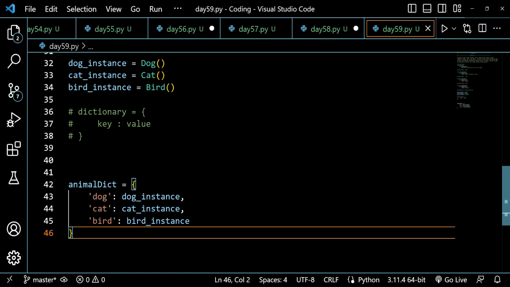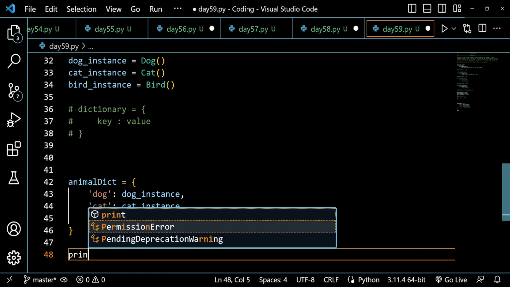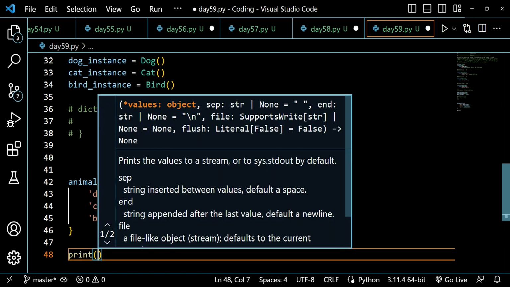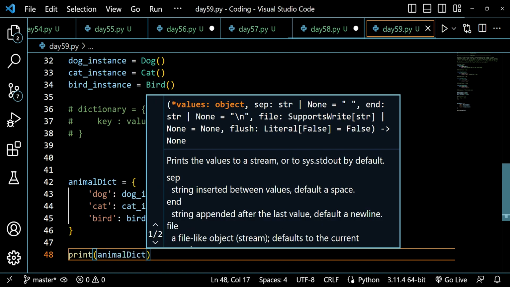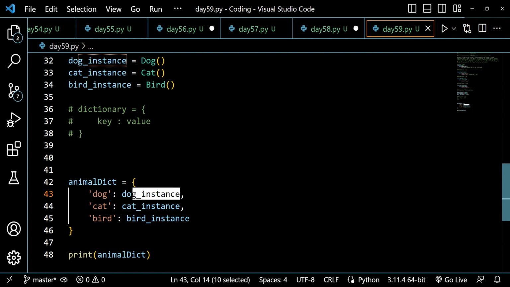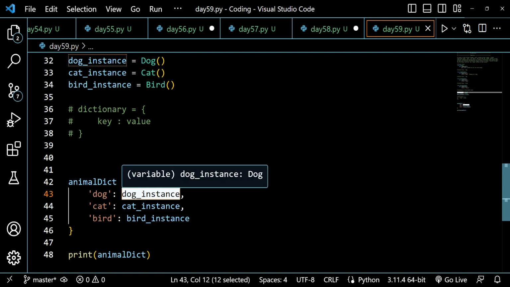Now if I say print animal dict. If I want to get this object, how will I get the object? Through the dict.